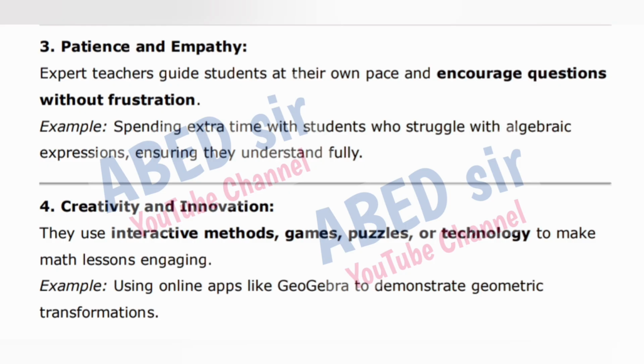3. Patience and empathy. Expert teachers guide students at their own pace and encourage questions without frustration. Example: spending extra time with students who struggle with algebraic expressions, ensuring they understand fully. 4. Creativity and innovation. They use interactive methods, games, puzzles, or technology to make math lessons engaging. Example: using online apps like GeoGebra to demonstrate geometric transformations.